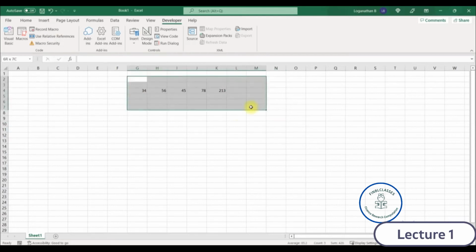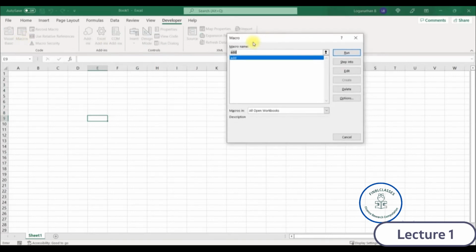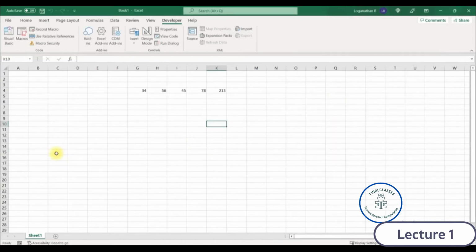Once you stop your macro, you can work with the macro right now. Just clear this one, so you don't have anything in the values over here. I go to View Macros, right? Click here. You find the Macro dialog box will open. In this, you can run the macro named add. Just click Run. You find that the values are automatically added over here. If I were to do this one by one, it would take a lot of time. So automatically it has done, right?